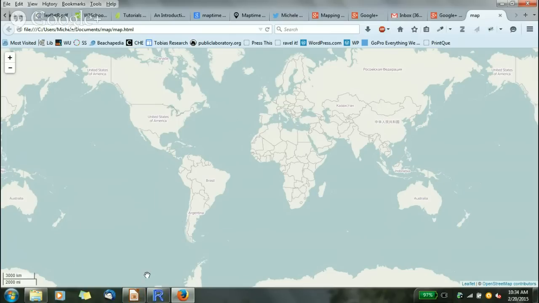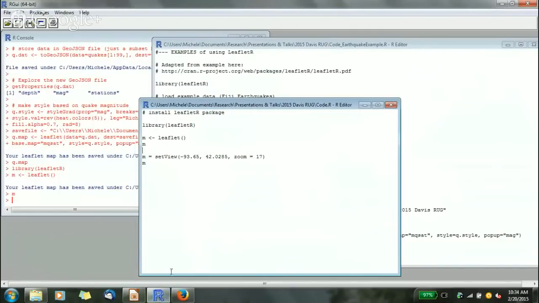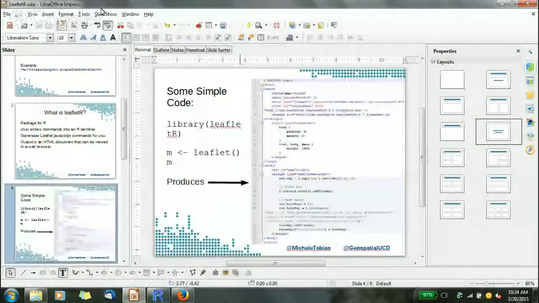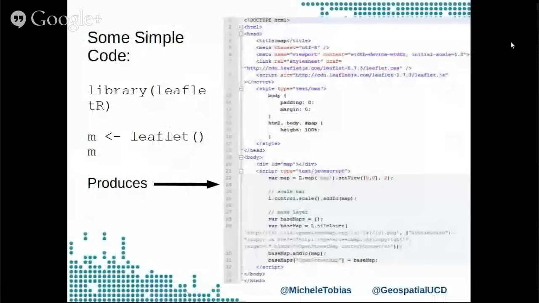And then if you wanted to look under the hood, I think I've got it on this side. Not that one, this one. So over on the side here, I have the code that it spits out. If you're familiar with HTML documents, this looks pretty normal. If you're not, it just looks like a bunch of gunk that you don't have to write because it already did it for you. And then the JavaScript, the actual Leaflet code, is in this grayish, bluish box here. So the nice thing is, if you wanted to learn Leaflet and how to make web maps, you can actually use this R package to set up the basic map for you.